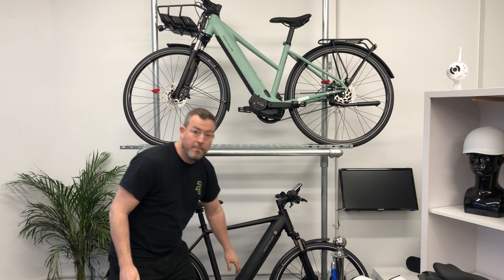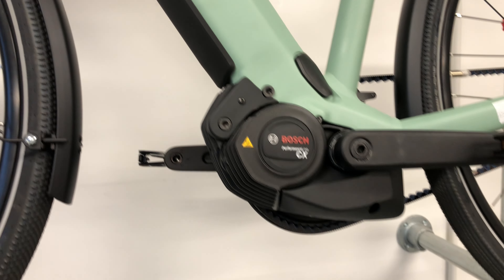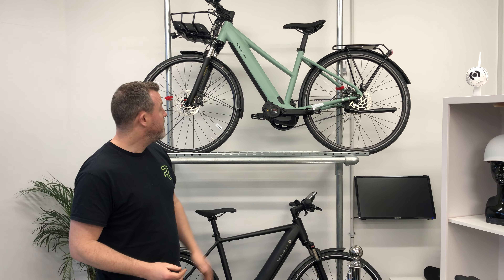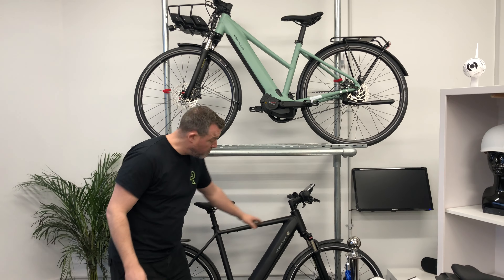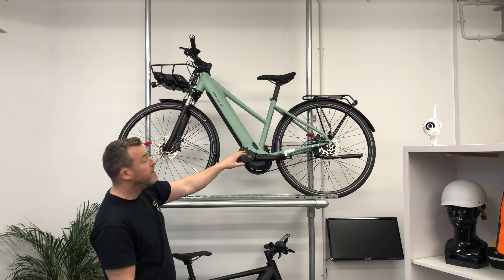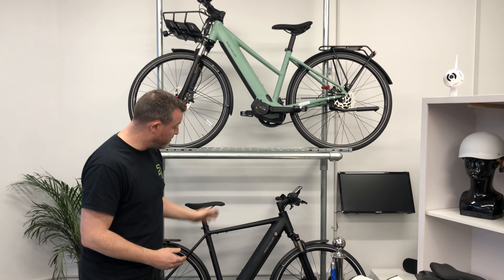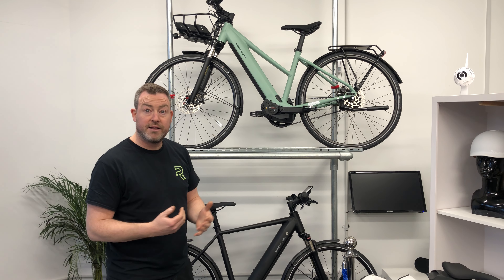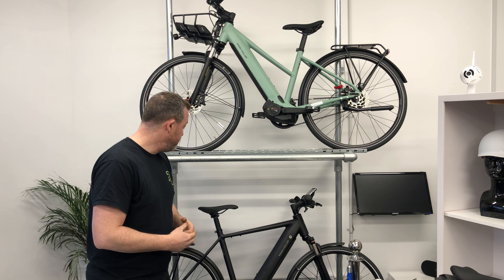You've got a 625 watt-hour battery, probably giving you around 60-70 miles range if you're careful with the riding modes. You can get two different styles of frames — one with a crossbar or one with a dropped crossbar. For colours, you've got salvia matte, black, white, or grey, so you've got quite a lot of choice.